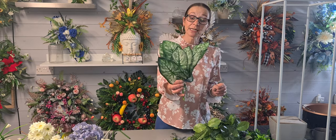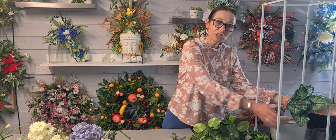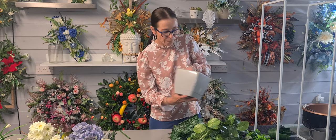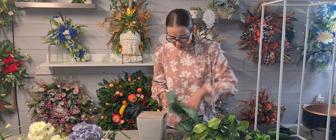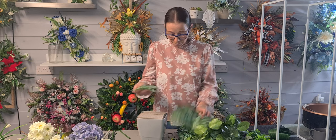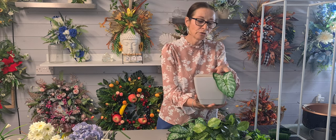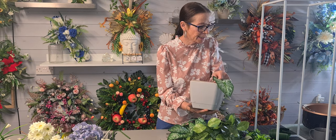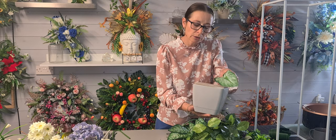Now, I've also just got these out, again a bigger leaf to put perhaps around the bottom, just to finish the area at the bottom, because you have to take into consideration filling around the bottom with something. So if I can just pull one out, because I've pulled a bunch out, I'm trying to look for a single one that I've perhaps put back in. Here we go. So you need to be putting something around the bottom to give it a movement, and also a filler to hide your oasis, but also to give it a nice harmonic look. And plus, it needs to have a bit of proportion and scale with everything else.